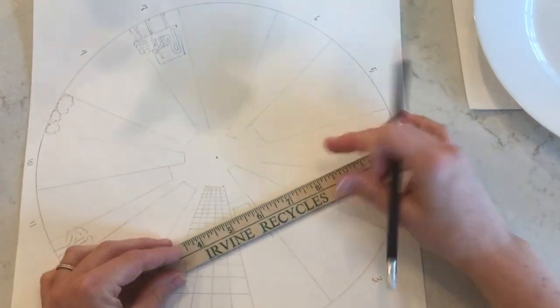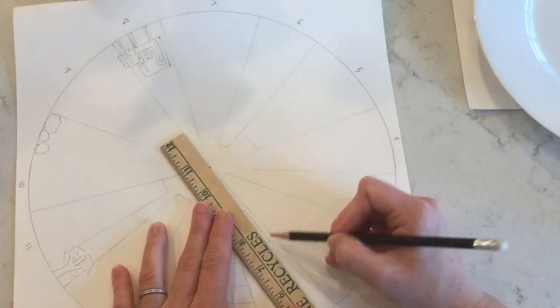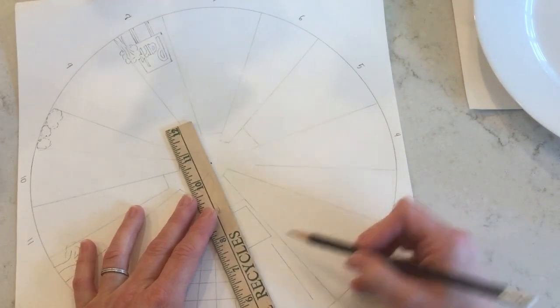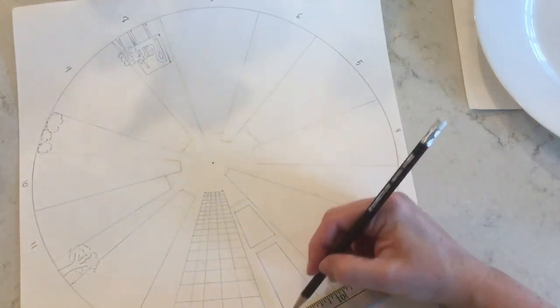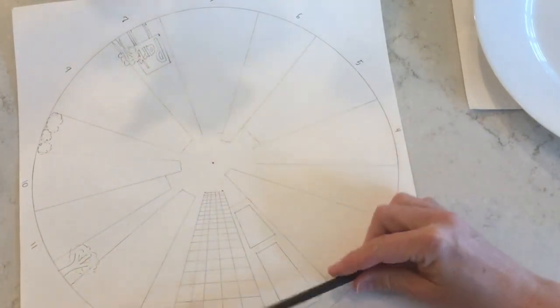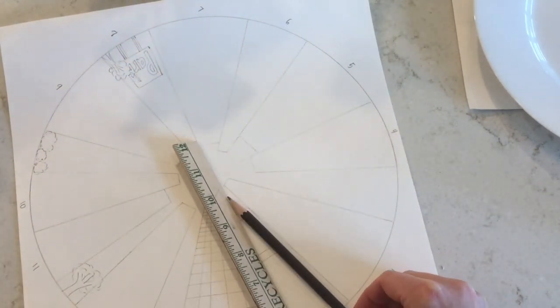Now I'm going to just do a traditional window. It's pretty big for this building, but you'll see that my vertical lines technically go diagonally towards the vanishing point, and I continue to use that vanishing point in the sky as a guide for almost everything I draw.